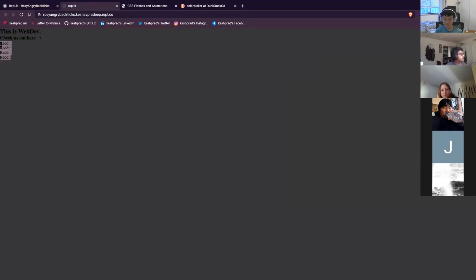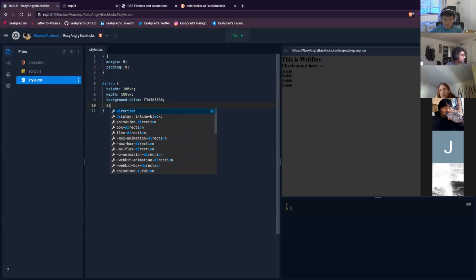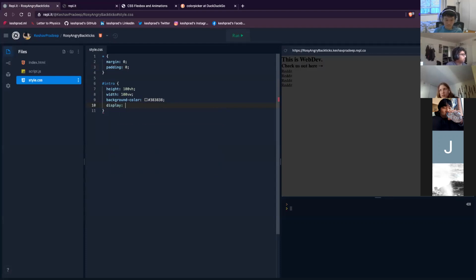The next problem is that we want to get all these social links on the right side in the same row. So if we put display flex on the parent element, that itself should do the job. Because by default, when you put display flex, the flex direction is row. So we have it in a row.